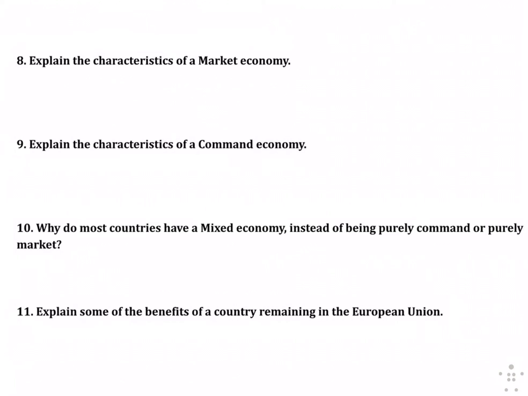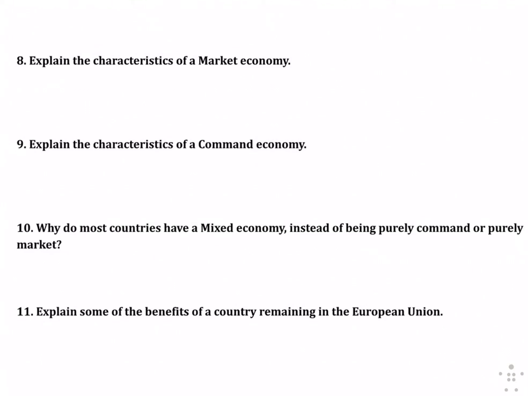So that brings us into number 9. Explain the characteristics of a command economy. So command, think of somebody telling you what to do and do it their way. So think of the government. If I'm part of a command economy, the government makes those calls on what to produce, how to produce it, and who gets it. So all of their decisions on that as well, the goods and services, come from the government.